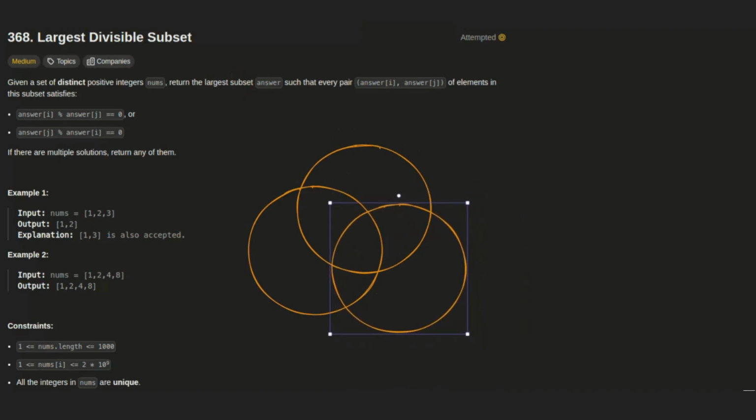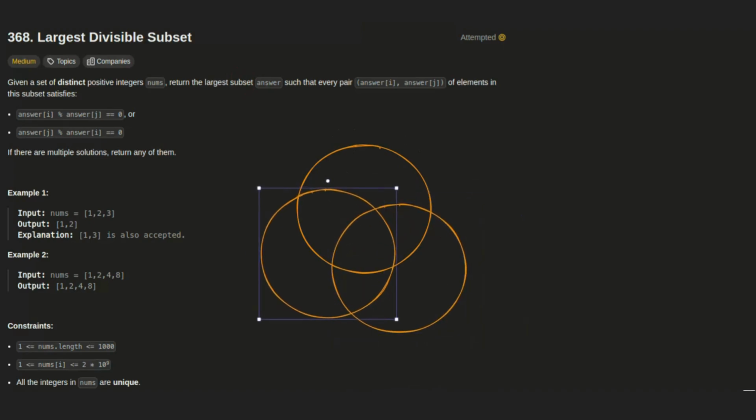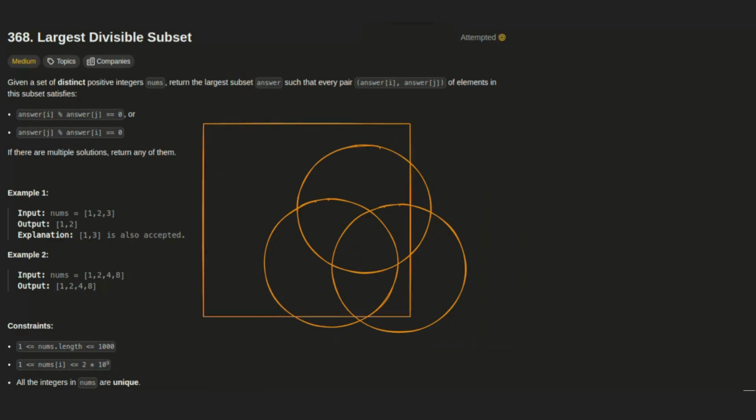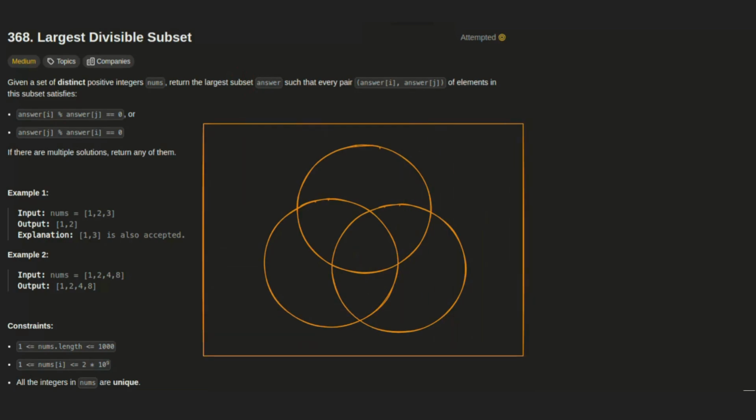Considering example 1, let us create subsets of it, label it, and enclose it inside a universal set. Considering this diagram, we are just going to list out all the subsets of it.